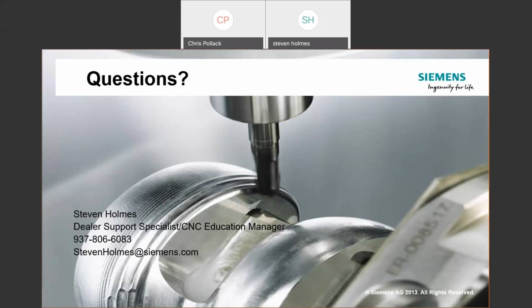Gotcha. Just reading some other ones here. Steve jumped back and said that Greg may be referring to friction comp. That could absolutely be as well. Friction comp is another form of compensation that allows us to overcome certain stick slip that you could see when you're moving into an axis directional change. That actually goes back to the graph that you showed us, Steve, where we were seeing that opposite spike. If we can anticipate that this is always going to be a condition that the machine has to overcome, we can actually compensate and almost overexcite the motor a little bit to counteract that behavior. So that is another method of compensation that we really didn't get a chance to explore today.